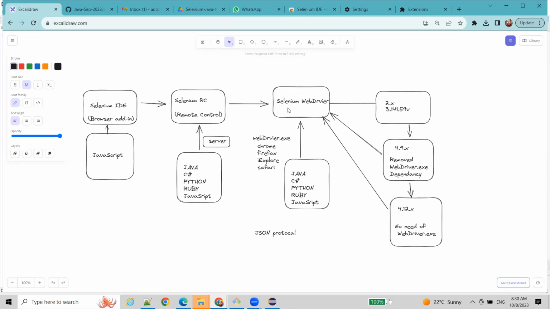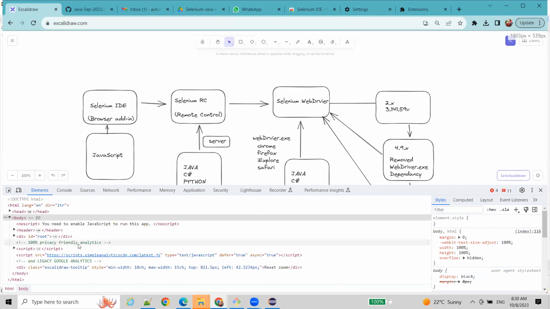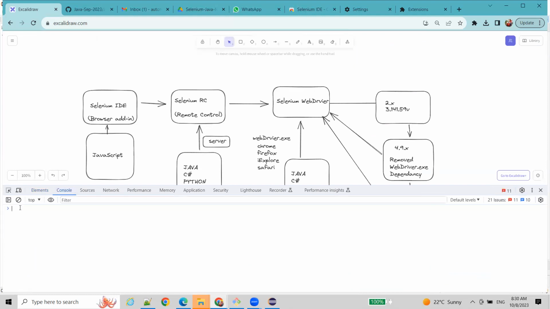This JSON can be easily understood by your browser and your JavaScript. By default, the browser uses JavaScript. Suppose you want to write some JavaScript program, you can simply write it in the browser itself. You can go to the console. Suppose A equals 100, B equals 100. Now you can print A plus B, and 200 is printed. If you want to write a for loop also, you can write for int i equals 0, i less than 5, i plus plus.